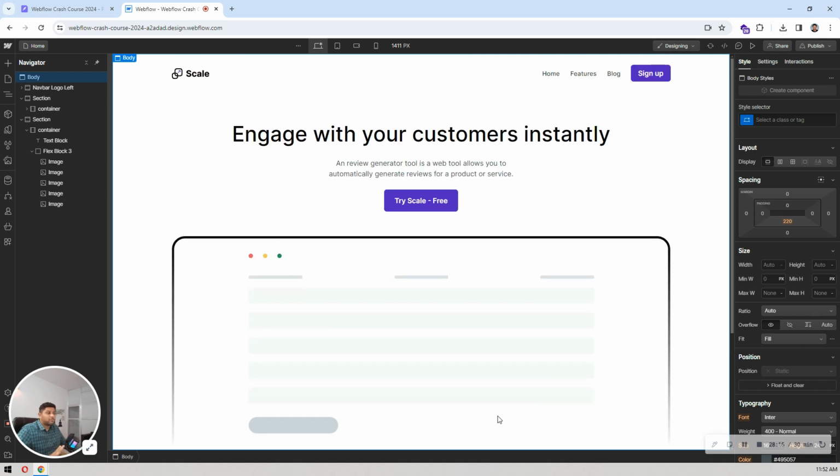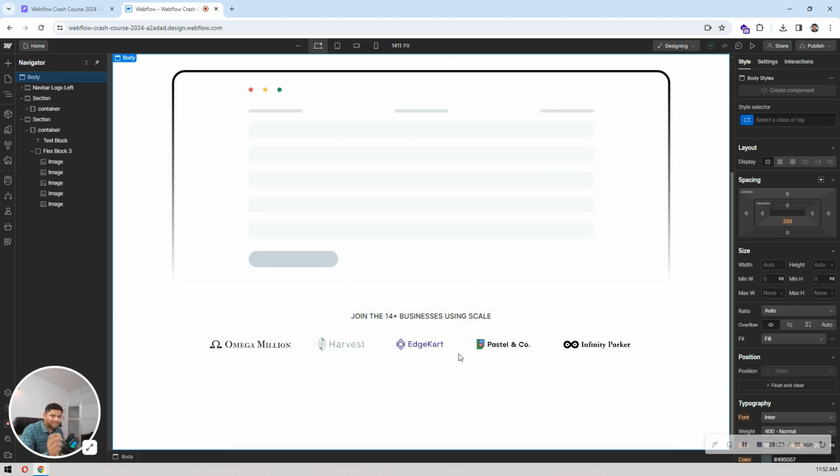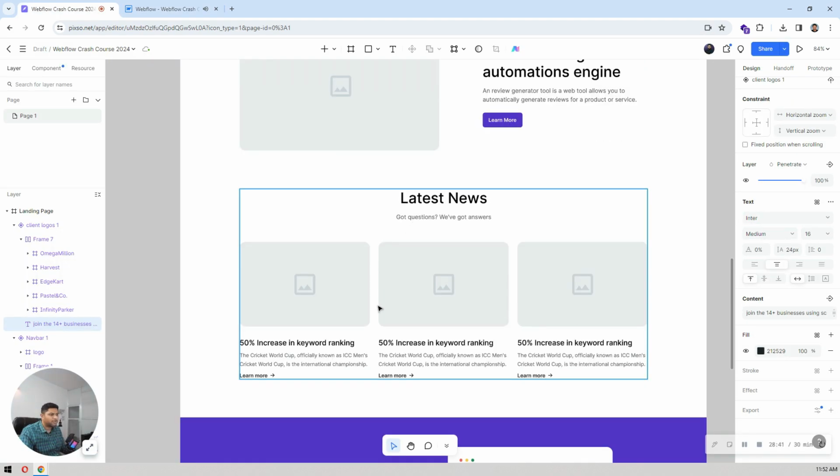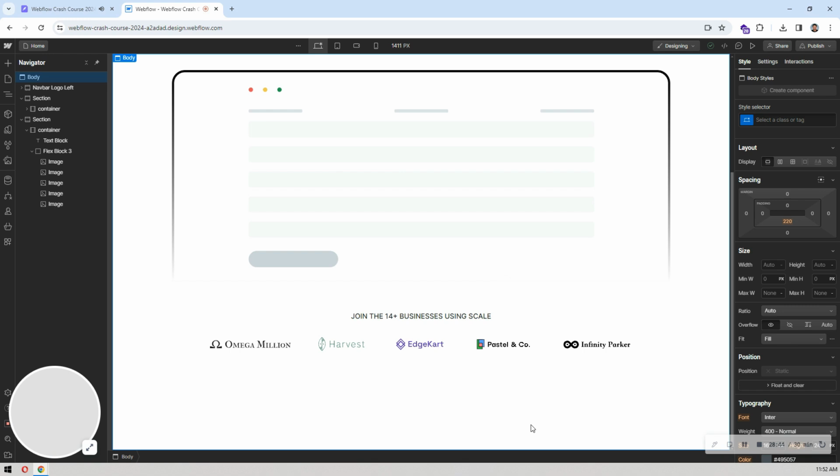Okay, so now we have our logo here. So far we have mostly used Flexbox, right? See the power of Flexbox. You just drag and drop things and adjust them as you want, and you'll have something that is given in your designs by your designer. Here we could have used a grid also, but I don't want to use grid for this simple thing. Grid can be used for this one and for this one, right, for large things.